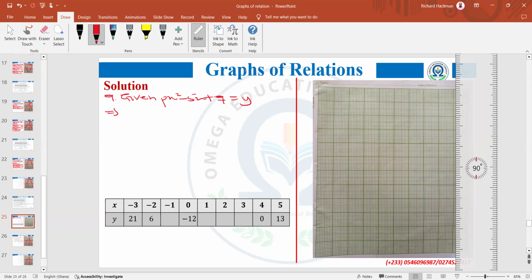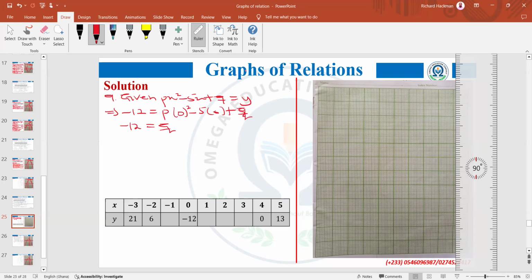So now you get y, which is what? We are using this. So y is negative 12. It's equal to p into x squared. The corresponding value for x is 0 squared. Then minus 5 into your x, which is 0. Then plus q. So I'm going to get minus 12 is equal to, this will give me 0. The whole of this will go. This will also go. So I will get q to be equal to minus 12. Is that clear? Yes. So I know q.